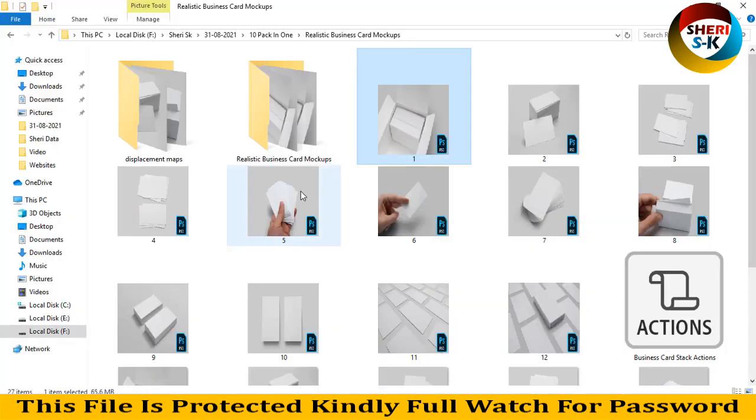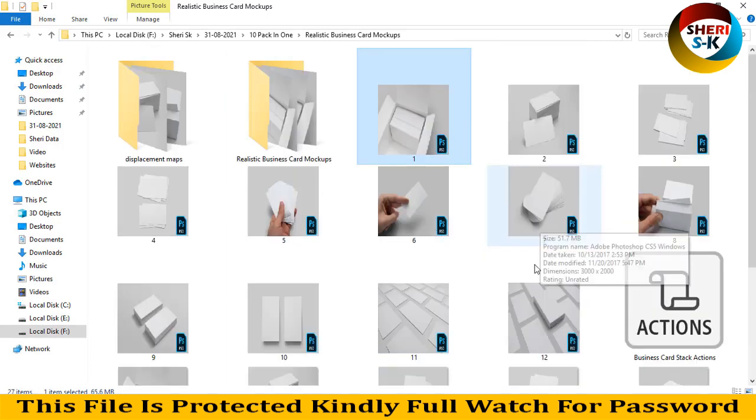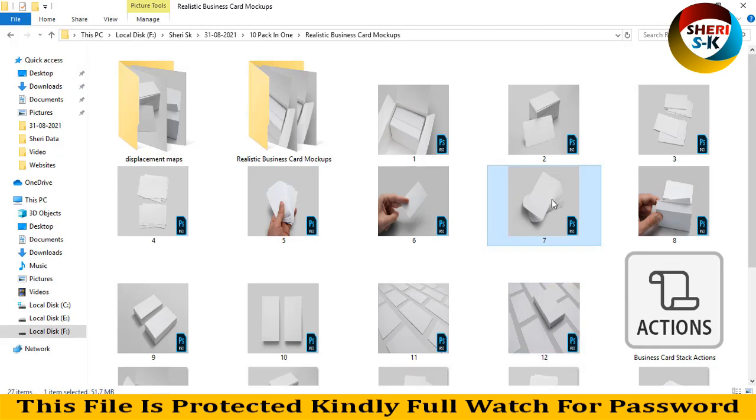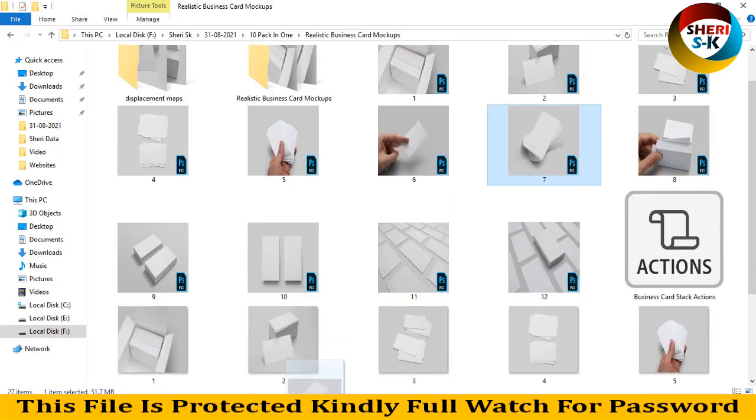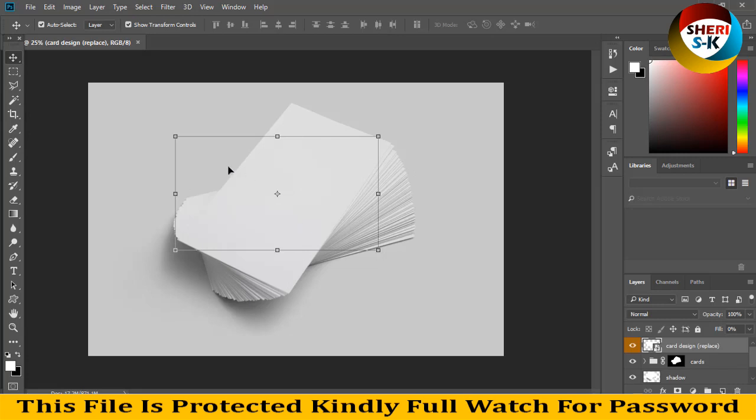Now you can adjust one by one, depending on your own choice. For example, drag this, import your design and apply there.